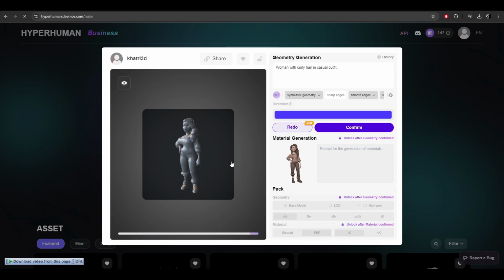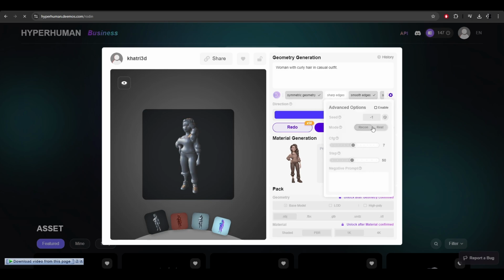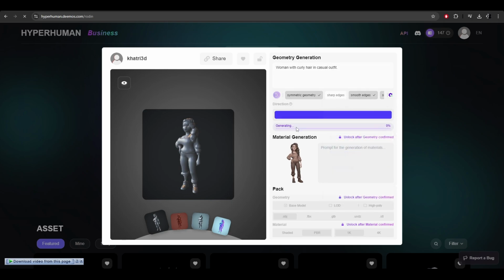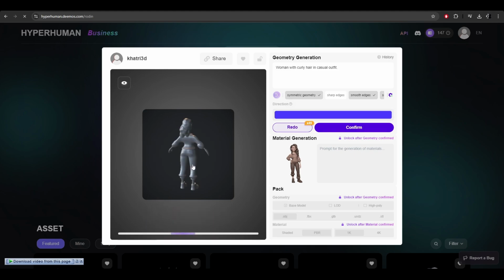Now there is a way to turn this model into a T-pose character. Rodin has this powerful tool called the rest, which lets you change any concept into a T-pose character. To use this feature, click the gear icon and simply click rest and then click redo. You could change the settings of the rest if you don't like the results, but in this situation I'll keep it to a default. And it turned the existing mesh into a T-pose position.